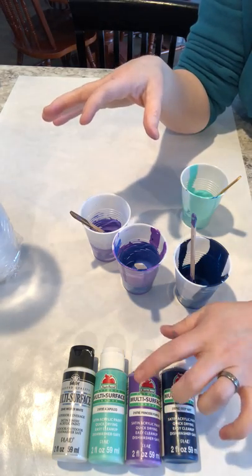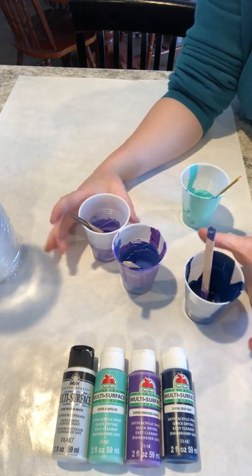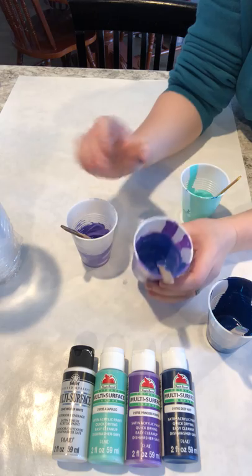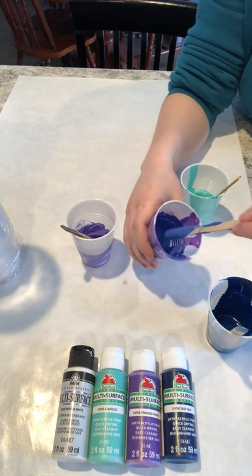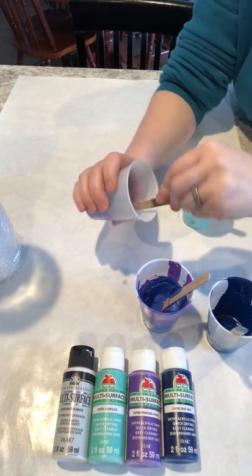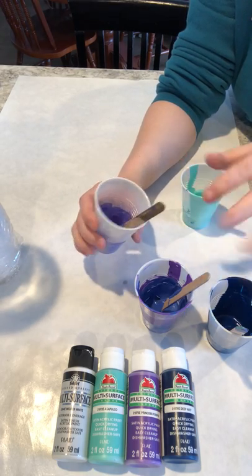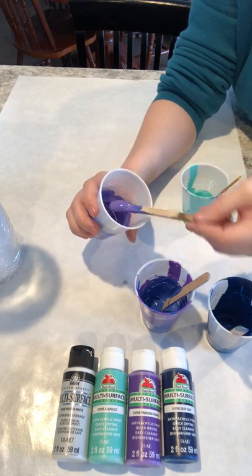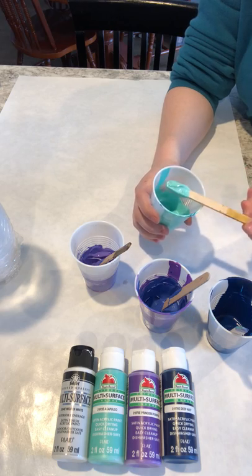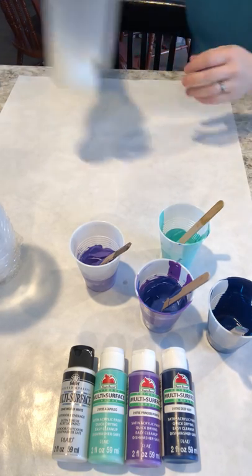I've mixed a couple of colors using the blue and the navy, the navy and the purple. So I've got the straight navy here. I've got a darker, bluish color here, with a little bit of a purple tinge. And then this is more of the purple. Last time I used this purple on glass, it turned out really pinkish and I wasn't quite going for that. I was looking more for a purple color. And then I've got this beautiful turquoise type teal.